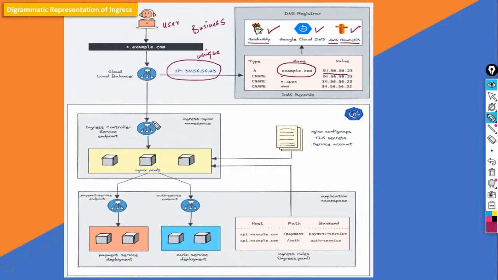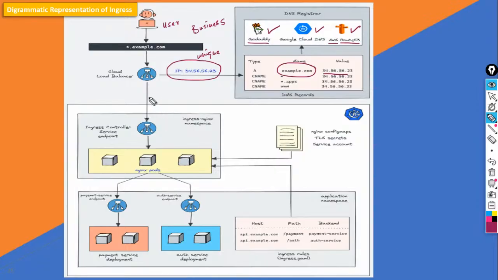That ingress controller is in the ingress-nginx namespace. Whenever you install the ingress controller, the namespace is also created, and the ingress controller object resides in that namespace. This is done for you.